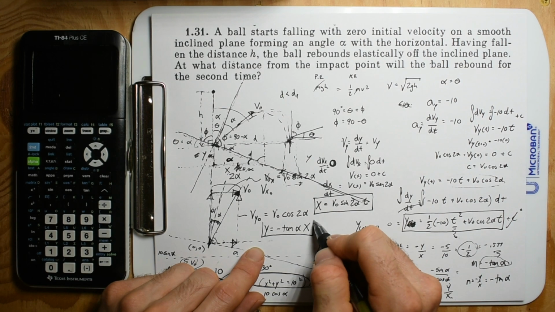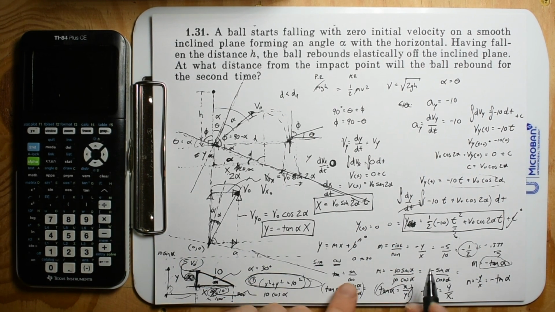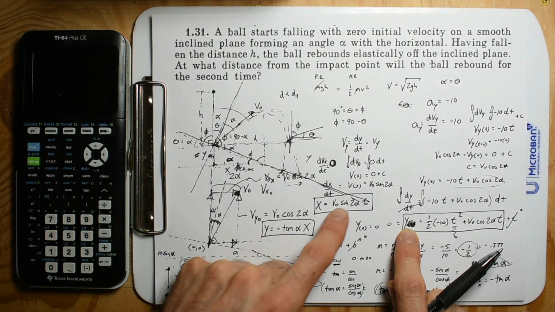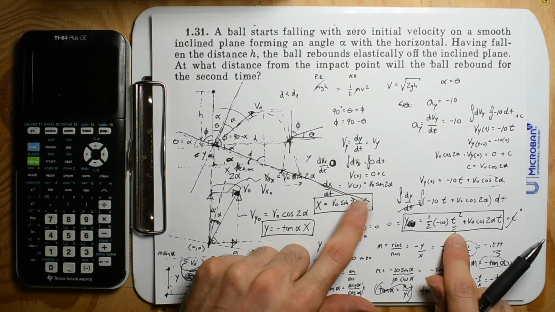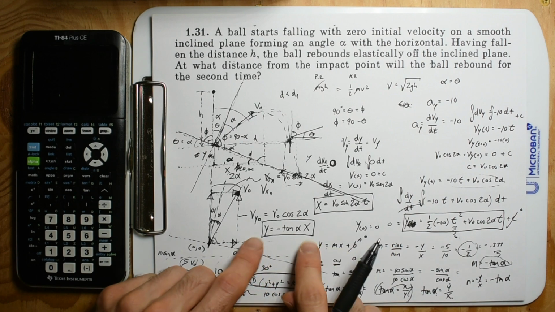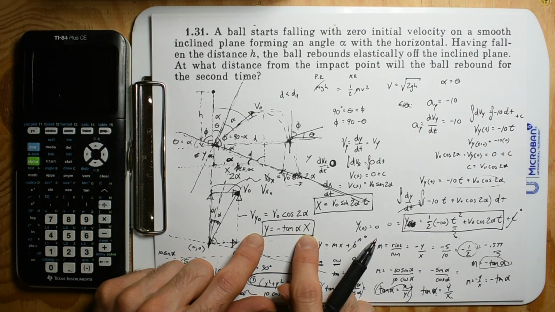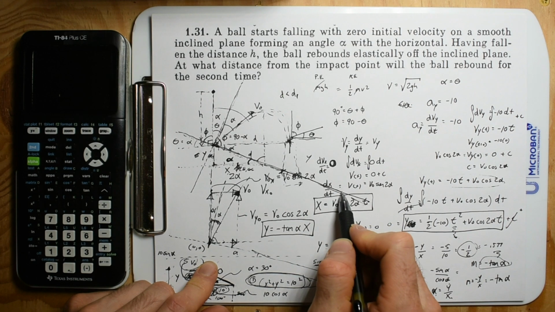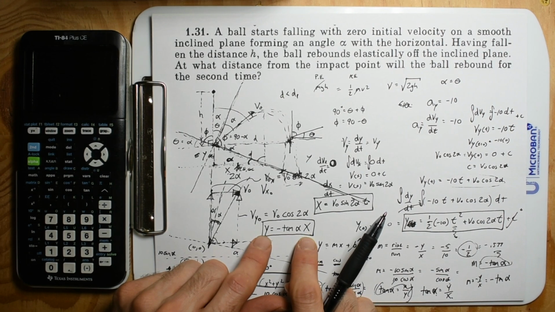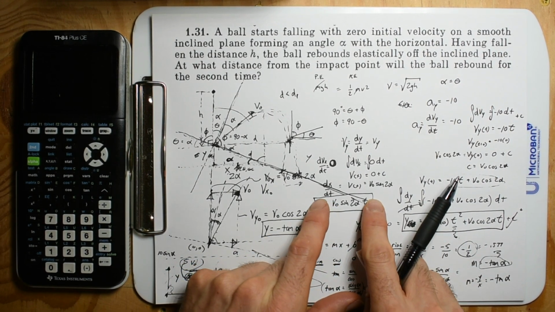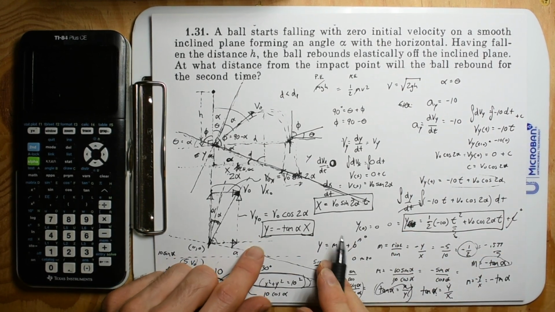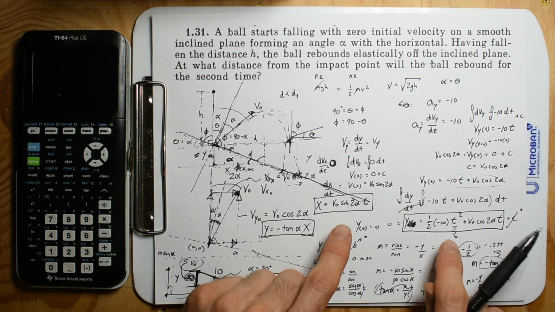So this is the continuity for this problem. It says we determined our y position of this projectile, and we determined our x position. At any given time, this is my x and y. And so if we're saying it does impact the plane, it has to satisfy this equation, because this is the equation for every point on the line. So if a projectile hits it, it has to satisfy this equation. So what we do is we take this x term and throw it right into there for this x, and this y term, and then throw it right into there. And then we solve for our t.